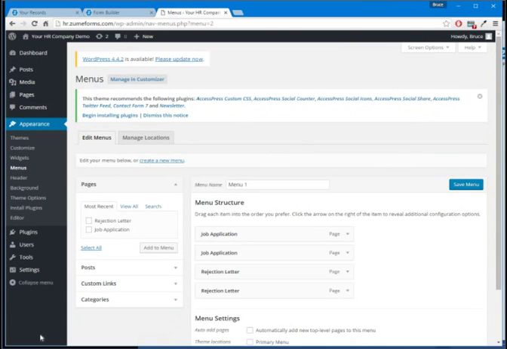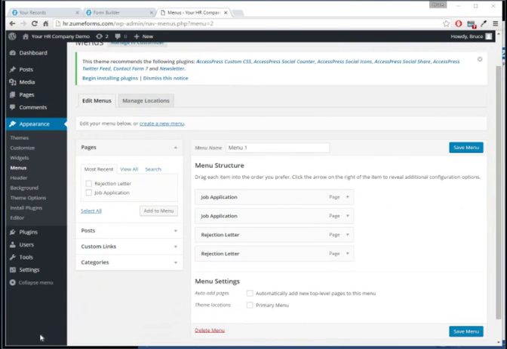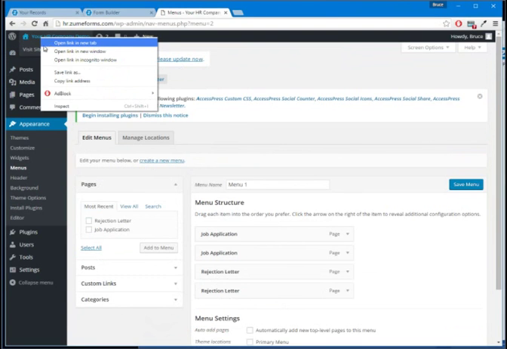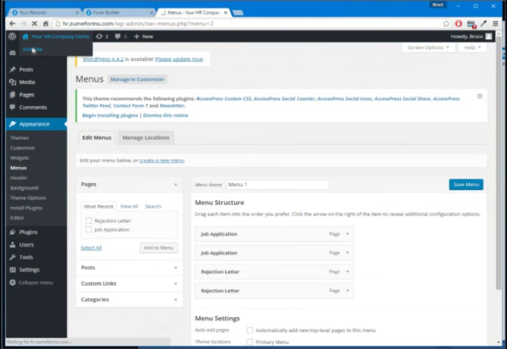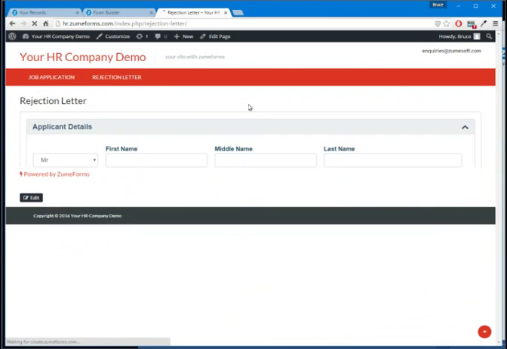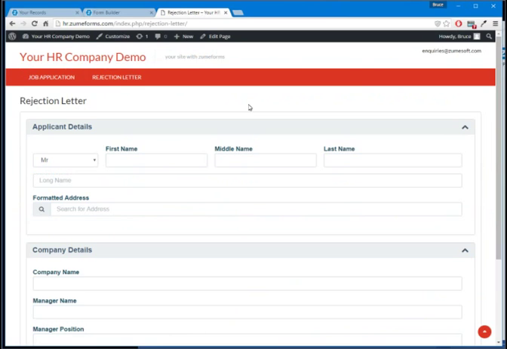Okay, now that that's done, if I go back to the home page for this demo site, you can see at the home page we have our original job application form showing. If I click on rejection letter, we have the rejection letter embedded in your website.